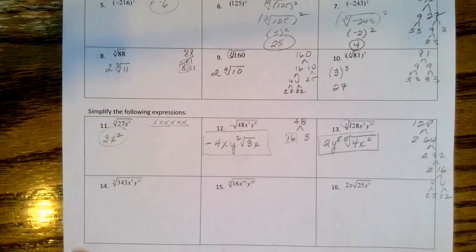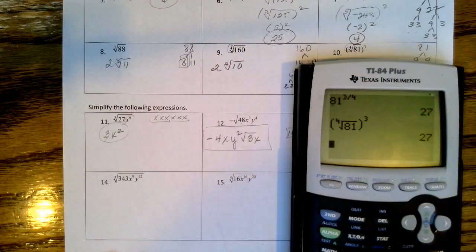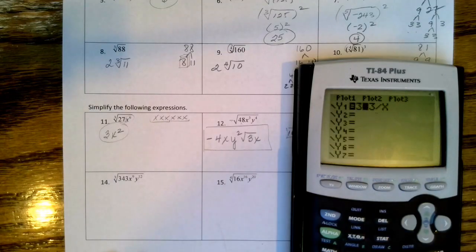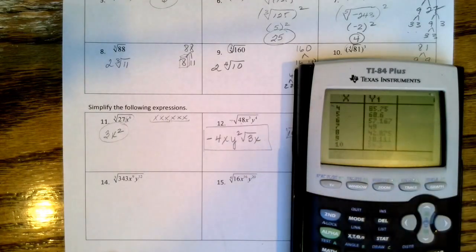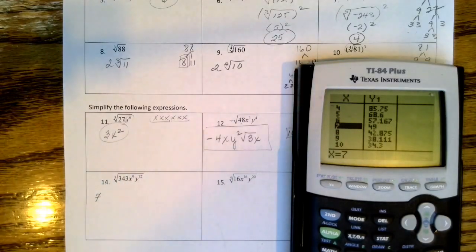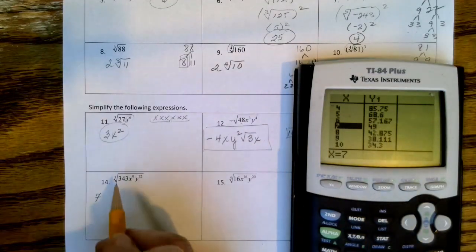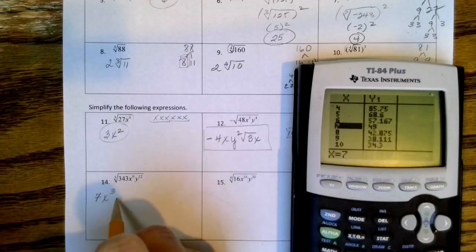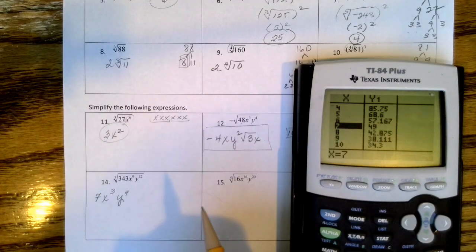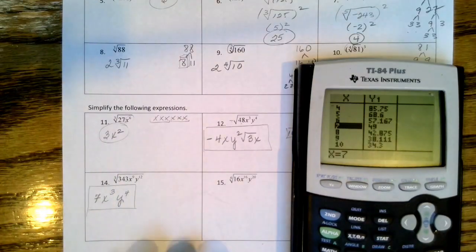Alright, so 343, was that one of your ones that you memorized? Let's go ahead and see. If I want to see, does 343 divide by 7 give me any numbers I recognize? It sure does. There's 7 and 49, which means that's a perfect cube. So 3 factors of 7, 1, 2, 3, mean that 1 7 comes out, 3 x's come out, and 4 sets of y come out. So that works out evenly. Once everything comes out of your radical, it just goes away because we've simplified it.